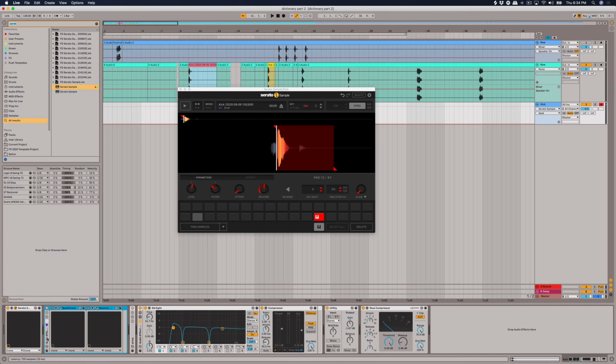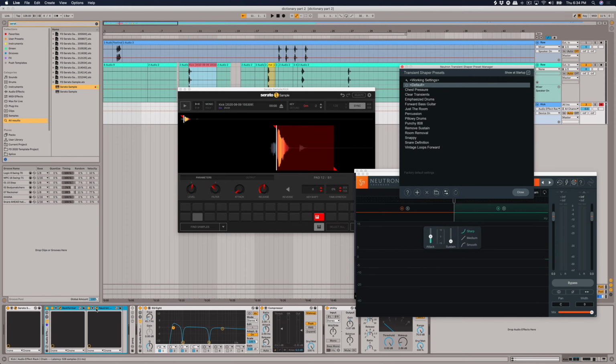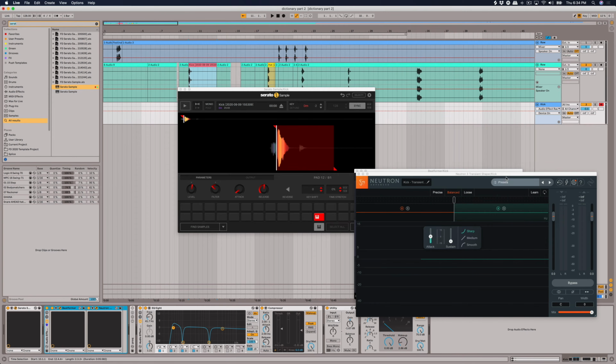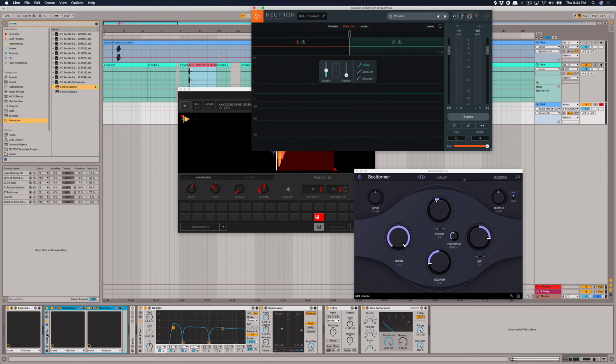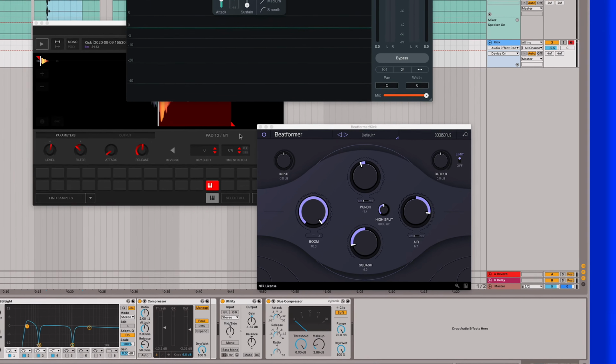All right, so that's kind of a short, low transient. I'm going to enhance that by using a few audio effects that we have available on Rent to Own. Beatformer and Neutron 3 Transient Shaper are my go-to now. I've actually even saved them as a little rack here. They will instantly beef up transients, and it's a really good way to shape transients.